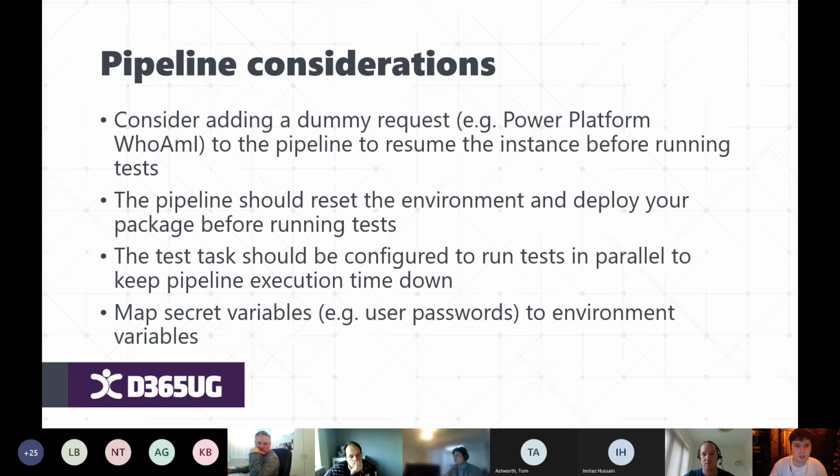And pipeline considerations. You might want to add a dummy request before you run the tests. This is because it's not necessarily a problem for everyone, but if you're running these tests at a scheduled time, so let's say 3 o'clock in the morning, you do like an overnight deployment. If you don't wake the instance up first, then you'll probably start to see timeouts in your first 8 tests or however many run in parallel.